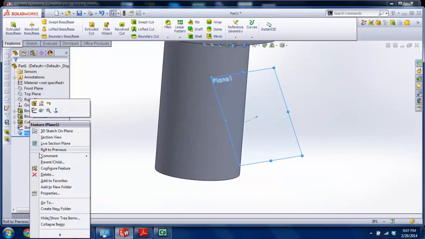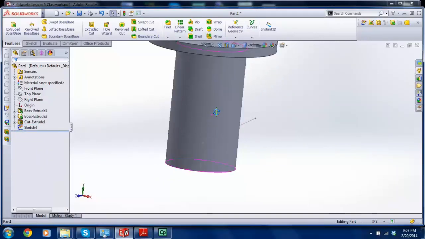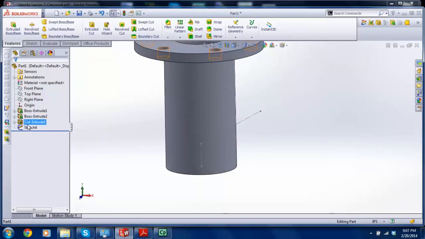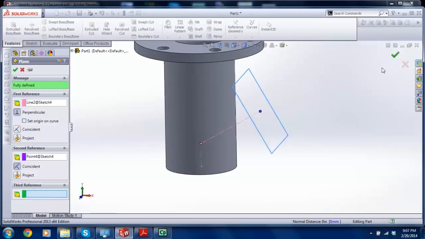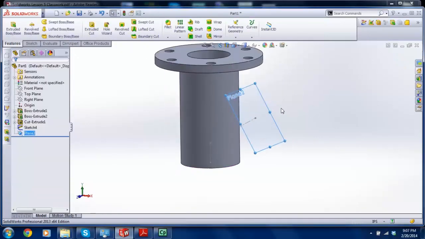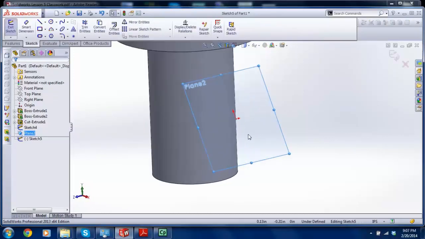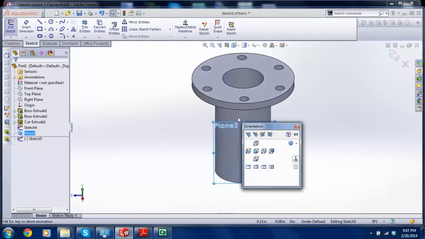Now I'm going to delete that and do it again for you. I can't do that plane without that sketch, so I put the sketch in first. This is kind of like a construction sketch. And then I go plane, I click the line, and then I click the point, and I go OK. Now, I'll create a sketch on that plane, like so, and I have this origin. And I'm going to look at this normal too.